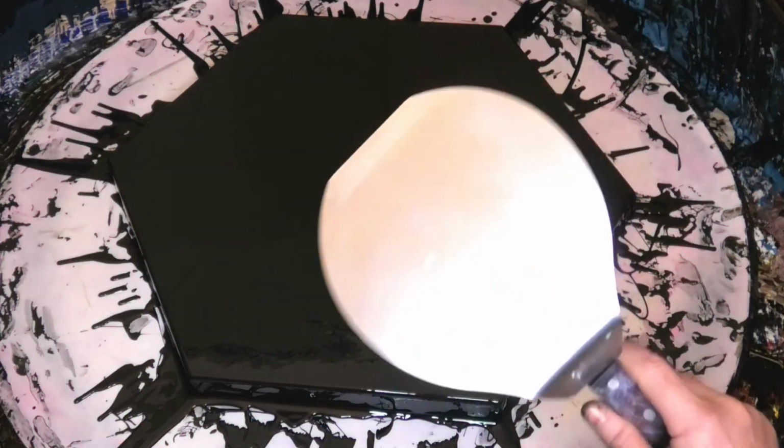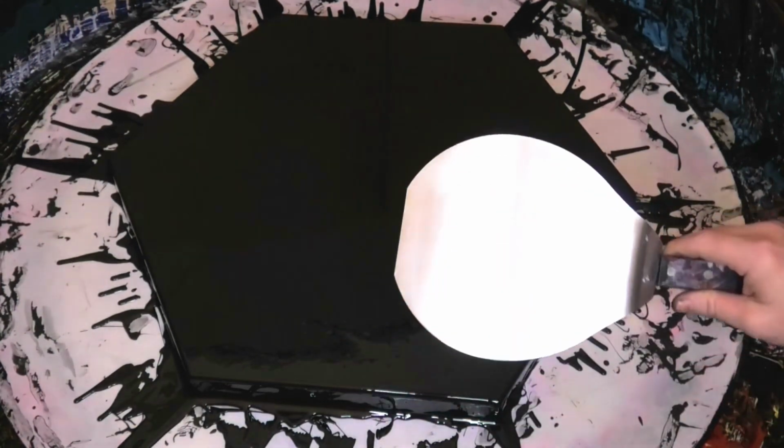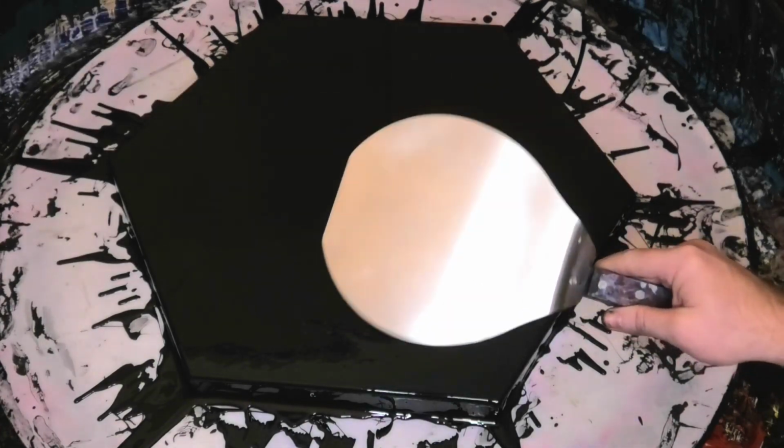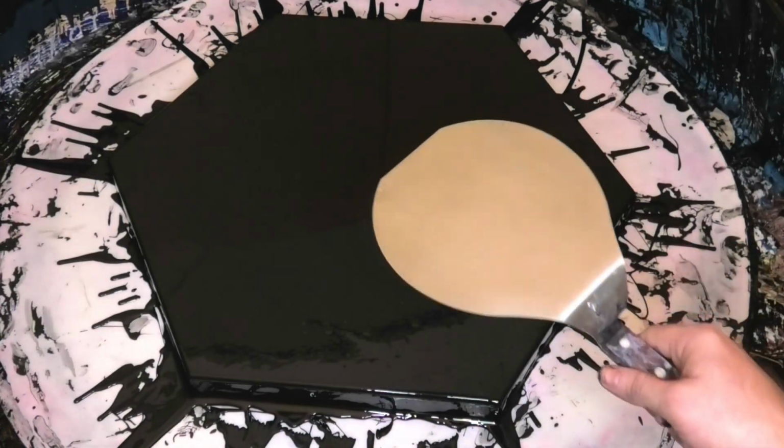So now it's time to actually start loading the palette knife. This is where I really need you guys to wish me luck because I've never done this before, so it's going to be an interesting one.